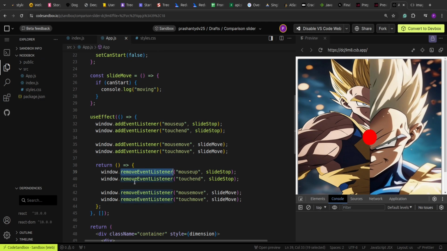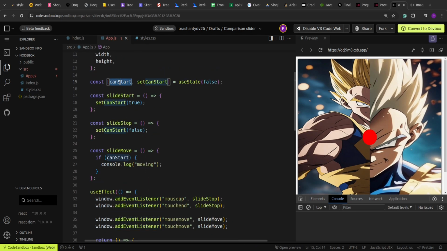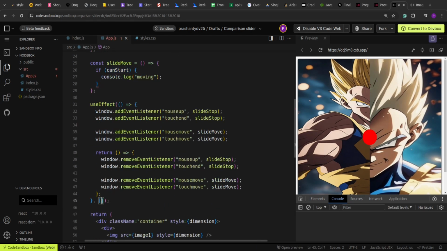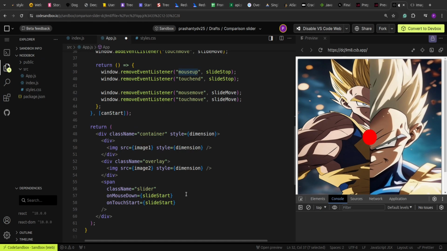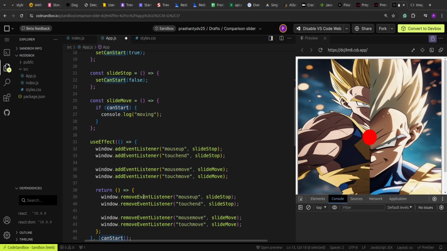It removes the listener after the state updates. So we have to reassign the listener, and for that we have to add the dependency over here. If the canStart value updates, we have to reassign the listener. Otherwise, when the mouse down happened and this state has been updated, it removes the listener.